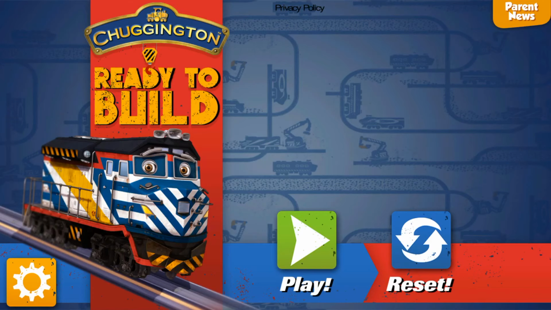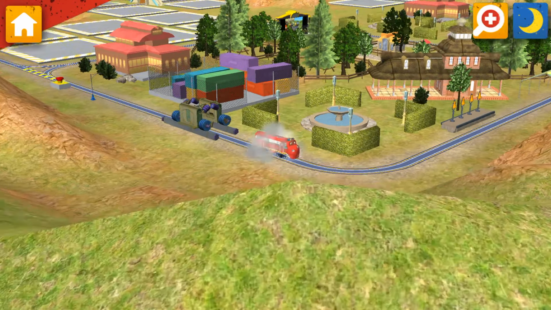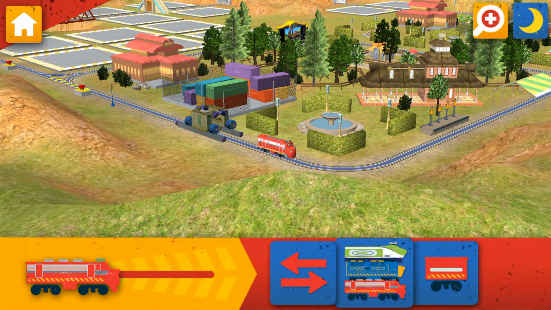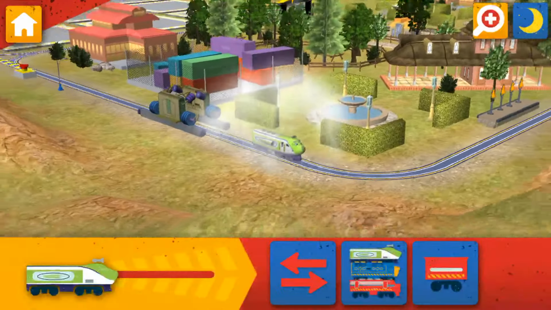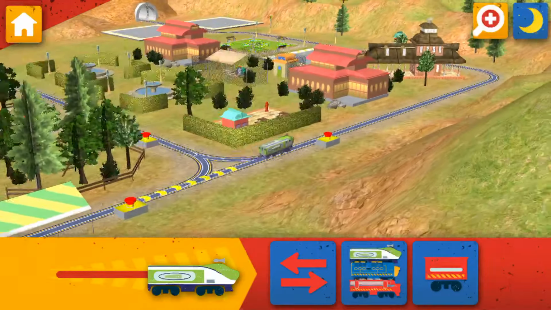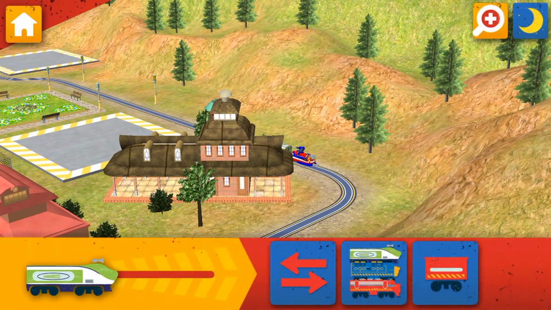Chuggington, ready to build. Tap the play button to get started. Okay, trainee. Wilson! Tap this button to choose a different chugger. It's training time! Okay, trainee. Go, go! Chugga, chugga, choo, choo! Choose a wagon to add to your chugger.